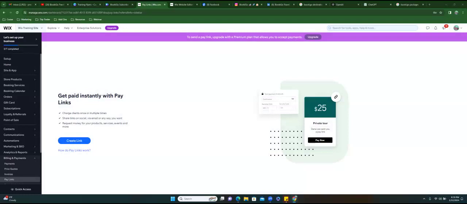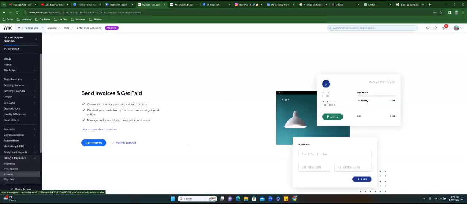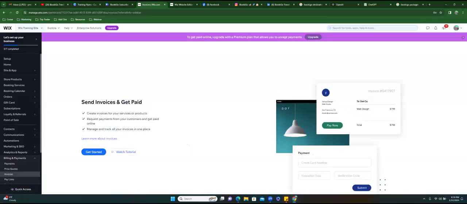And Robin says that they are using the invoicing through Wix for instant commission. So you can see if you go under billings and payments, you can also go to invoices. There's a lot of functionality with Wix. So you can send an invoice and get paid your instant commission that way, because Wix accepts payments. So boom, you are good to go there. And this is really easy to set up.